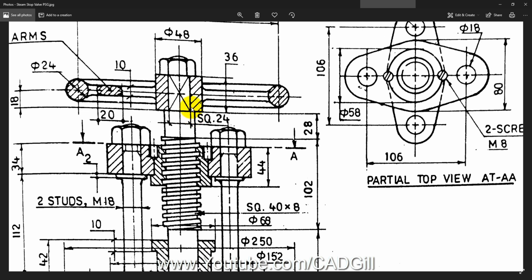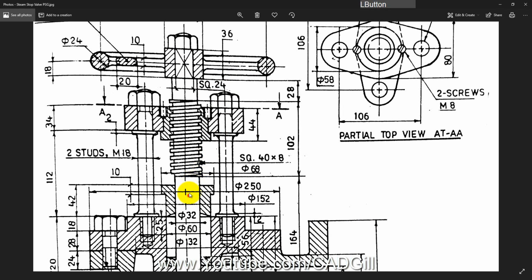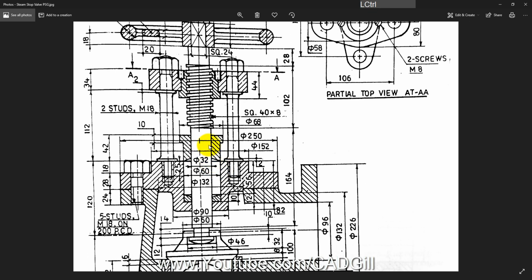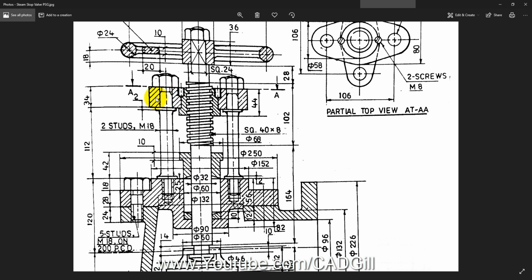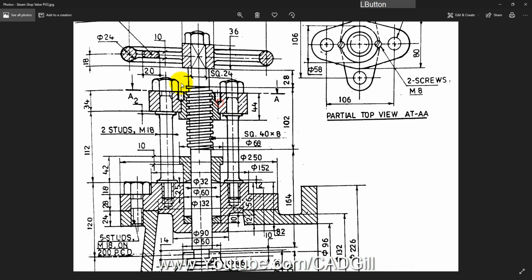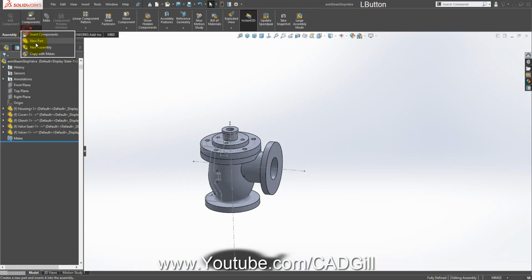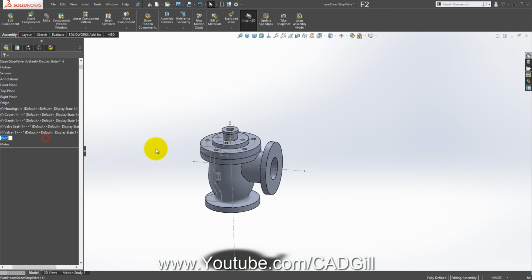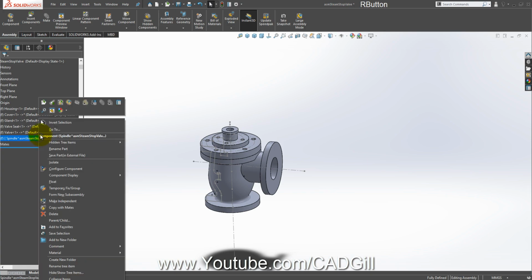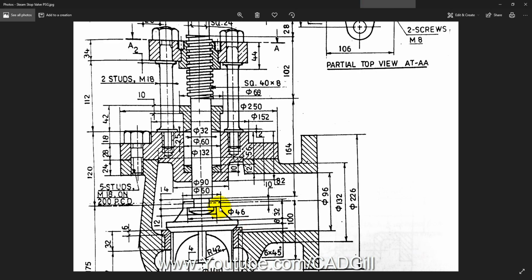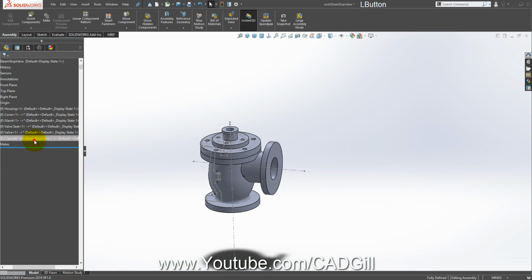We can model this hand wheel, or we can model this spindle here. If you ask me, let's model this spindle here. This will give us reference for these here. So let's model the spindle. I'm not going to use any reference here, but we are not sure how many dimensions we have. So let's design this also in assembly mode.